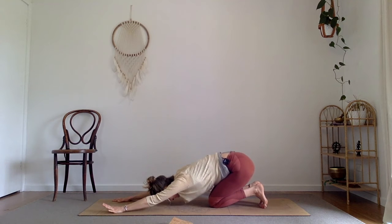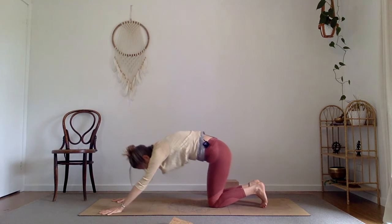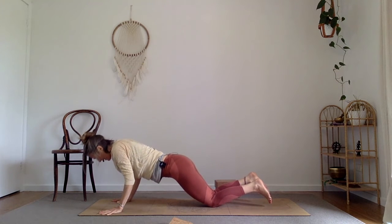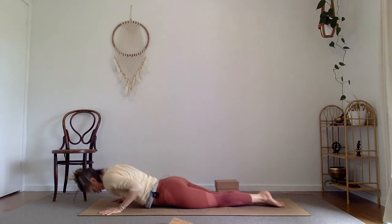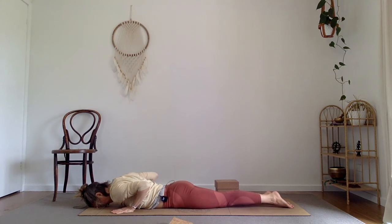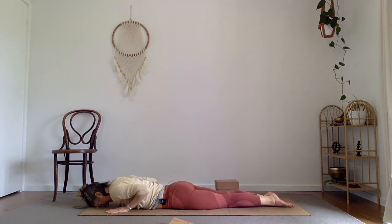One more round. Inhale, really slowly ripple yourself forward. Then when you exhale, tuck the elbows in halfway down only, and then all the way down to the floor. Take the feet back and the forehead down onto the floor, belly down. Hands underneath the shoulders. Squeeze the inner thighs in toward each other now, ankles together.